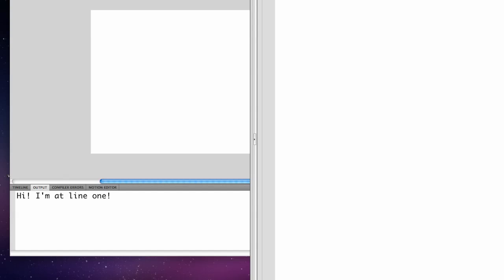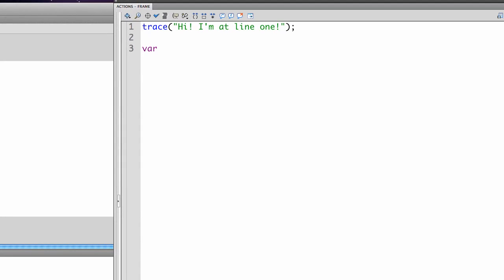I'm going to create a variable, and I'm going to call it my variable. Flash will let you do things you shouldn't. It will let you do loosely typed variables where you just declare a variable and then assign something to it, in this case a string. Or you can give it more specific types, which we will do in upcoming exercises. I've now created my variable and I can trace it.